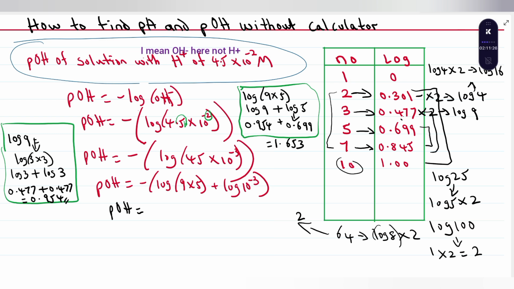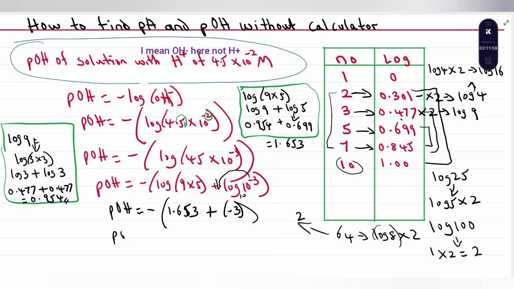I hope you understand. So we have minus, what's our log 45? 1.653. You can actually confirm this answer on a calculator. Log 10 to the power minus 3. I told you guys already that this will give us minus 3. I explained earlier how we got our minus 3: since we are not given any base, that means we automatically use base 10 and bring this minus 3 to the front. And we have minus 3 times log 10, which is 1, that's minus 3.